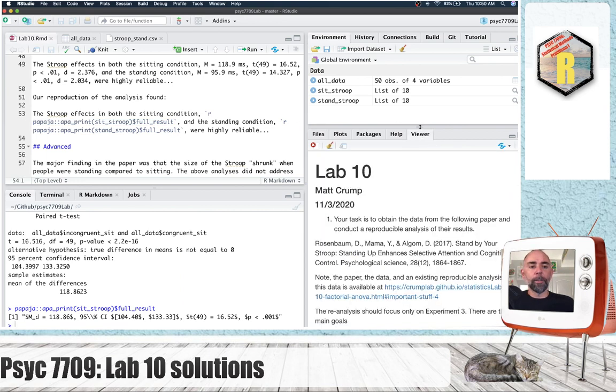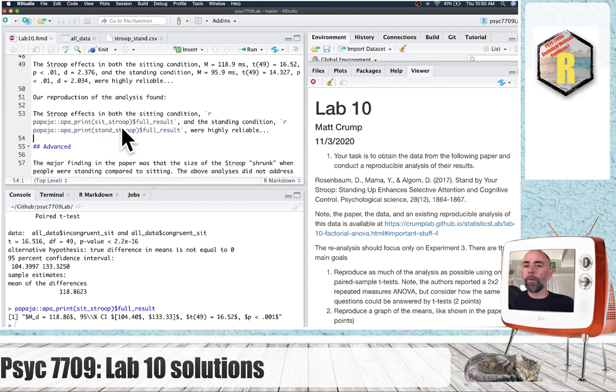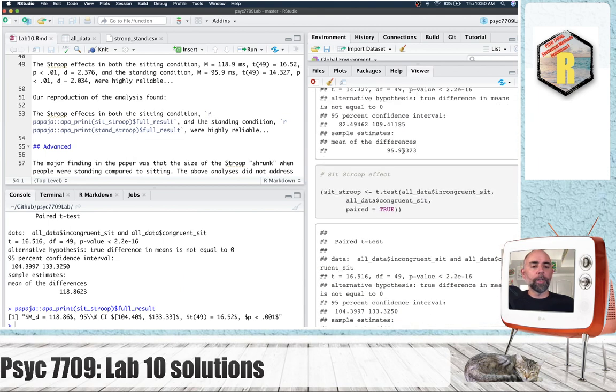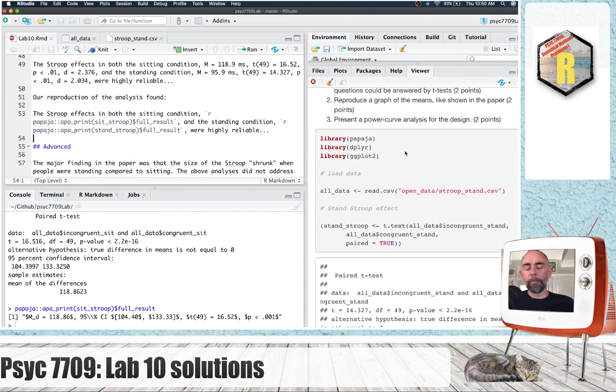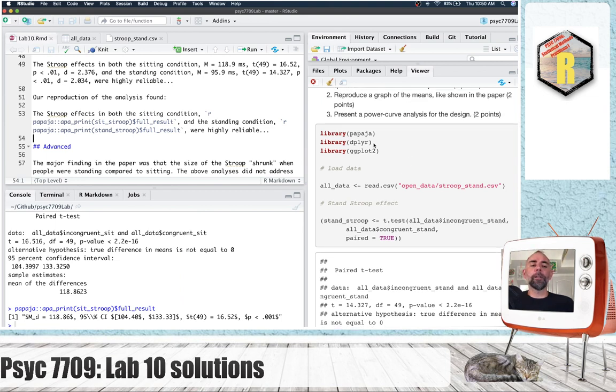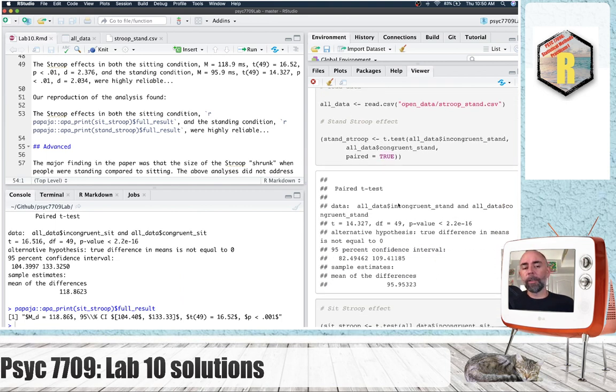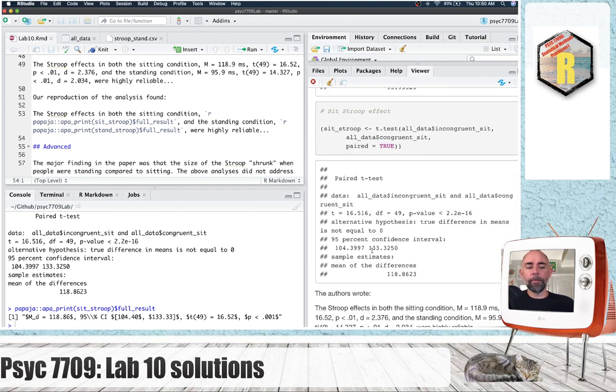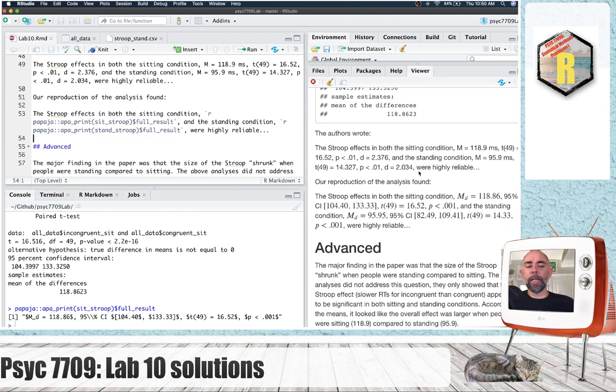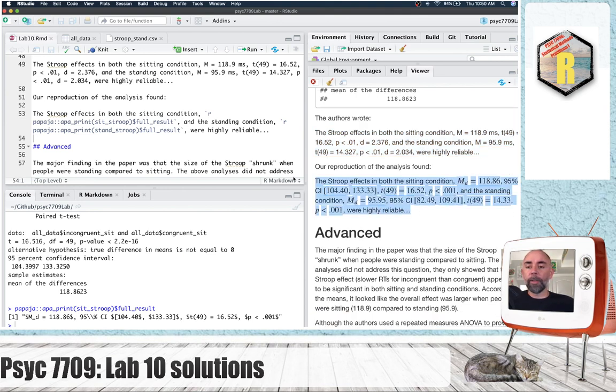So when I finally knit my document and scroll down, what I'm seeing here in my reproducible report is the code that I'm using to run the t-test. I'm seeing basic R printouts for the t-test that could be useful for notes later. And I'm showing an example of writing those results to a document. So this was written by hand, copied from the original article. And this is an example of using the apa_print function to automate the process of writing down results.